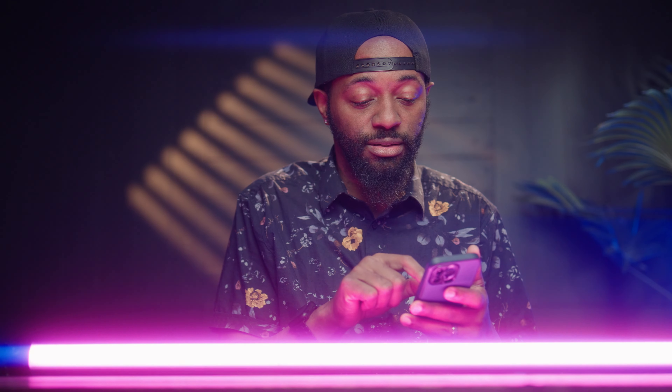You can just pick whatever color you want, control the intensity and the saturation of the color. If you're looking for a tube light that's really saturated, this is going to be the perfect one for you. I have other lights like my YANU YN360 and when you put it to RGB it just doesn't have that color to it. But with this light, the saturation is really nice — you can really see the color in the light.